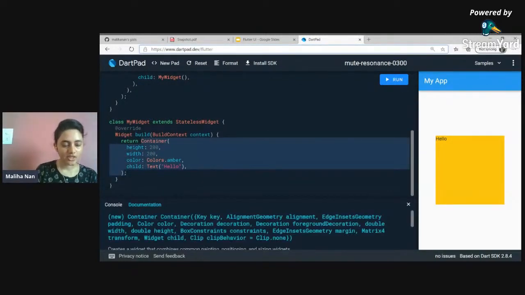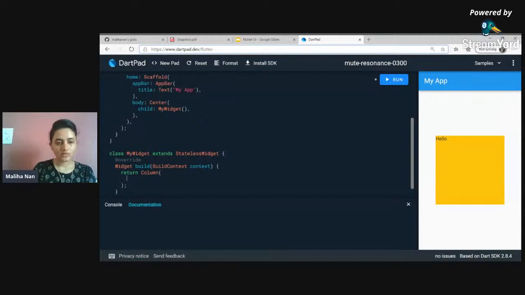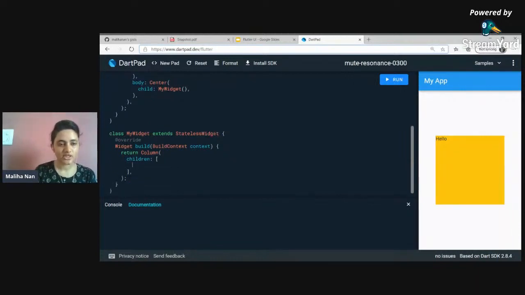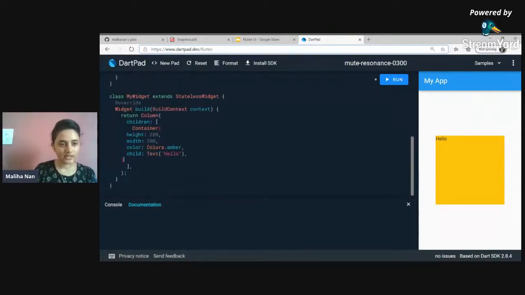Now let's see something called a column. By the very name, you can see that column is used to display your widgets in a vertical direction. Now what properties does column take? It takes a children property and not a child property. Again, very intuitive that you would want multiple widgets here. So there won't be a child property, there will be a children property. And I can put my container inside over here.